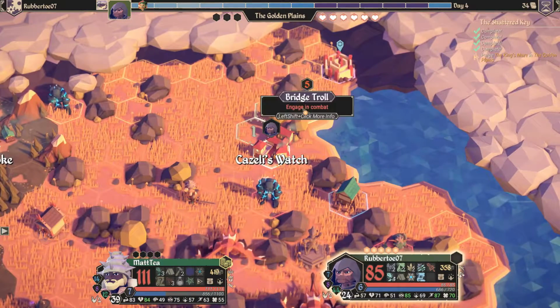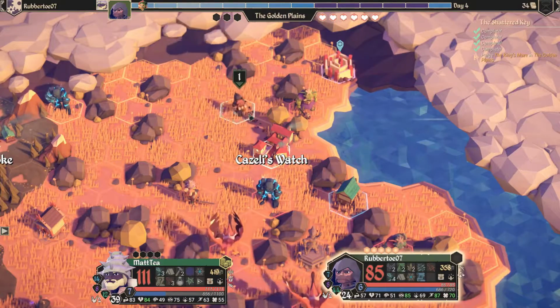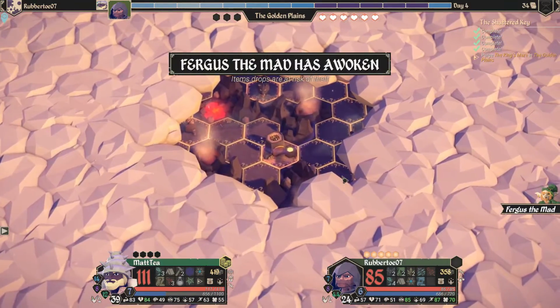Hey, what the hell is that thing? Bridge troll? Right over here. What bridge troll? I see a lost troll, I don't see a bridge troll. It's right, like, right above that watch. What?